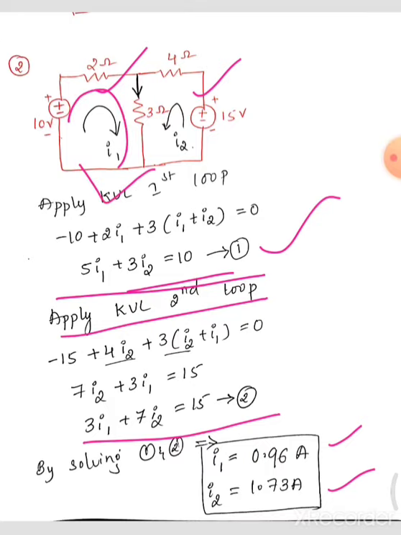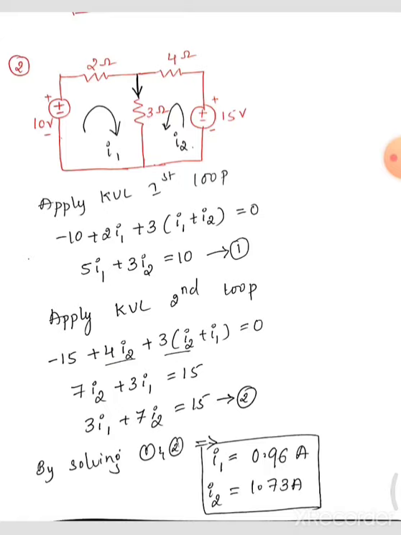First one you took like this and second one you took like this. Now what you have solved is by taking the direction like this. Okay, if you change the direction also you get the same results, but while applying KVL and KCL, you must be careful about the directions.